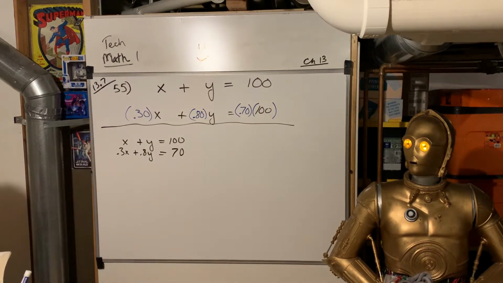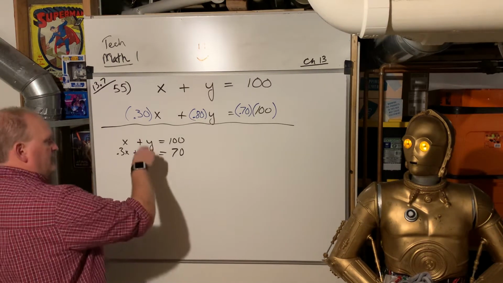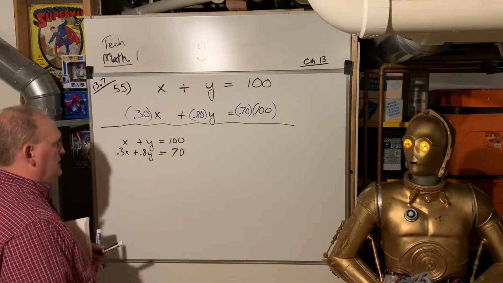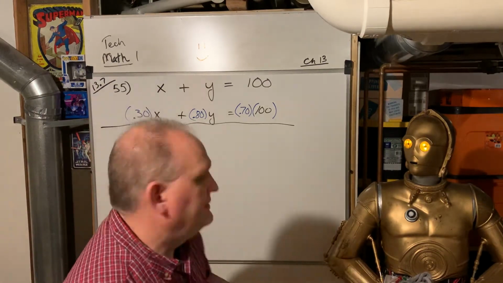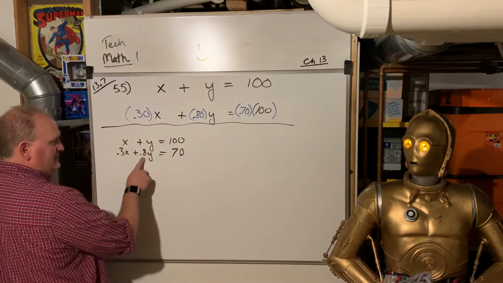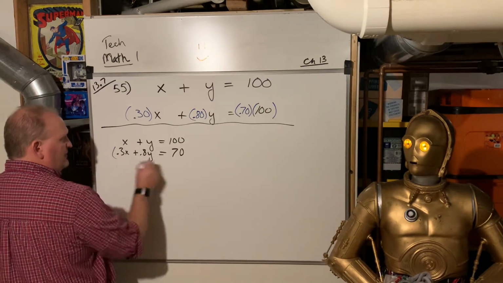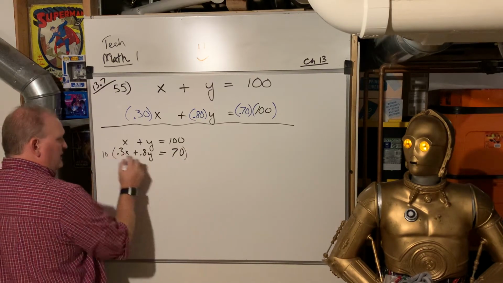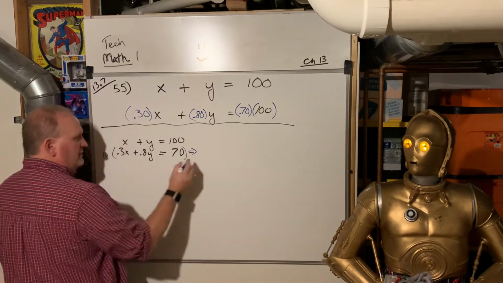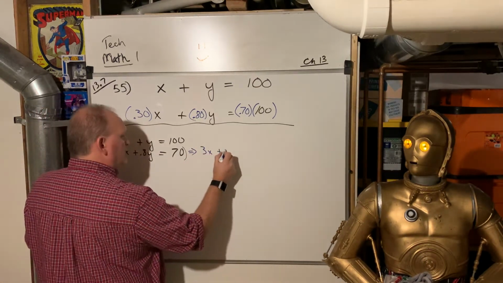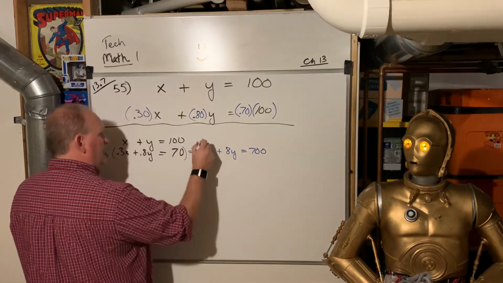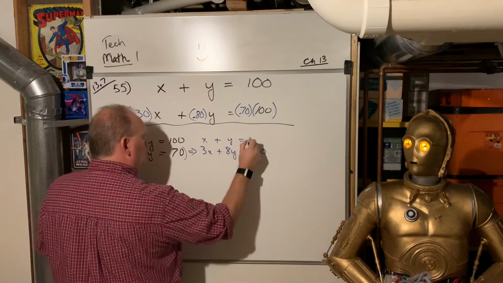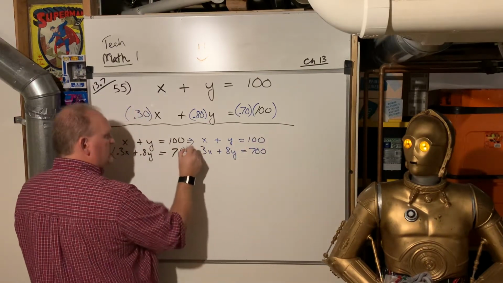And now you can do it however you want. If you want to do substitution, we could solve for x or y and sub it into that. If you wanted to do what they said to do before, like multiply everything by, in this case, 10, because these are tenths, to get it to be whole numbers before we start, we could do it that way. Let's do it that way. So 10 times everything will get rid of my decimals. So I'll have 3x plus 8y is equal to 700, and x plus y equals 100. All right, so I didn't change anything in there.